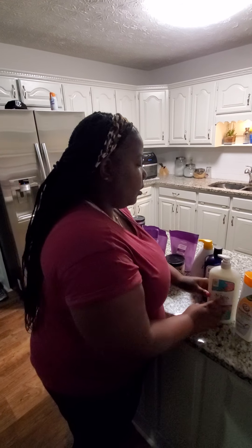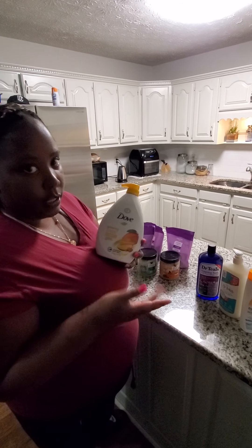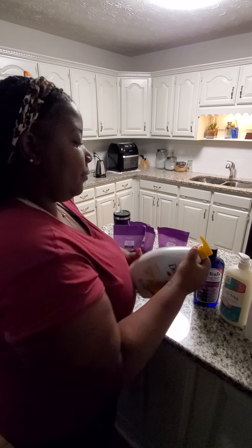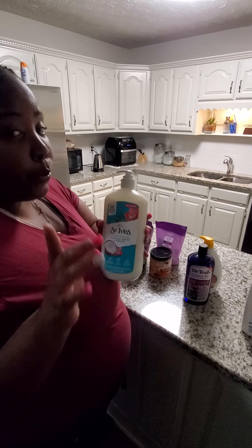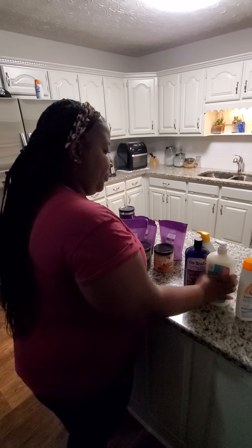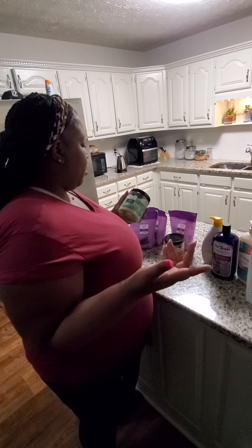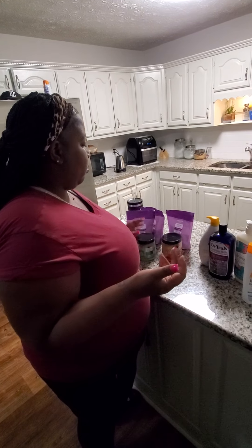The Dove was a little pricey, about nine dollars, but Dove is kind of pricey — like six dollars for the regular size, but it's worth it because it really helps your skin feel soft. The Dr. Teal's was $4.97, which is a really good price. The St. Ives was about five dollars. The bath salts were about six dollars, but they smell really amazing — it's like aromatherapy, so that's always good.